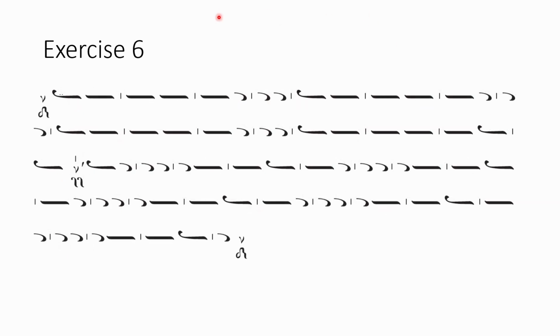Now this exercise doesn't have the notes labeled, so we have to know what note we are on, and this will be excellent practice for us to do so. So I'm going to go through this, and we're going to do the paralayi, and there are not going to be any notes underneath for you to read. So you're going to have to know where you are on the scale and what's coming next.